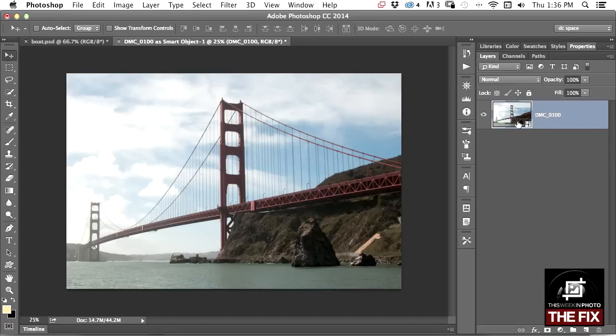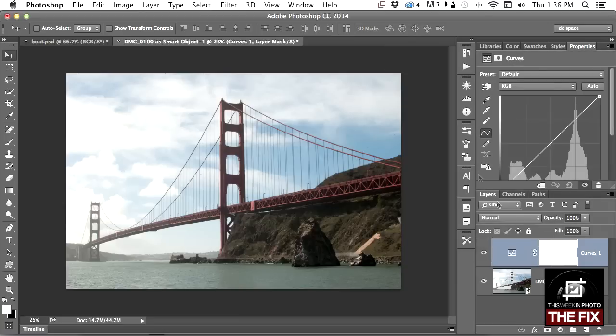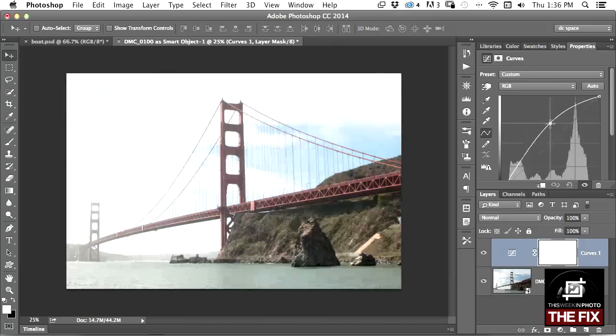It could also have come from Lightroom, where I made some global adjustments, but now I want to make some other adjustments, like the dark parts here. This rock in front of the bridge, I think, should be a little lighter. But if I just used a curves adjustment layer, because nothing is selected, it's going to assume that I'm going to lighten everything. And you can see as I do that, it's lightened the rocks, but also the sky. So I don't want to do that.